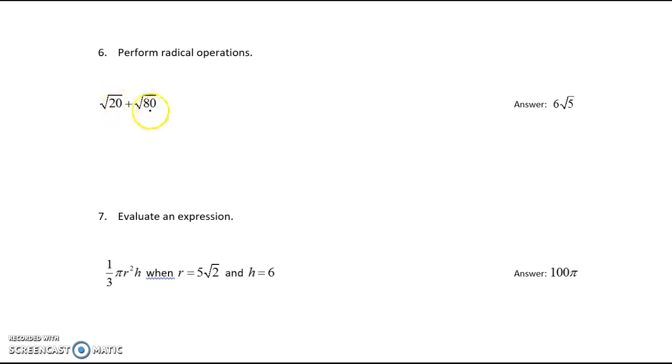Number 6, you can't just add them together like this. This would not turn out to be the square root of 100. Instead, break down each one of these terms, square root of 4 and square root of 5, multiply the square root of 20. The square root of 4 is 2, plain old regular 2, square root of 5, plus, and then do the same type of thing for the square root of 80, and then this, plus how square root of 80 breaks down, should come out to an answer of 6 root 5.